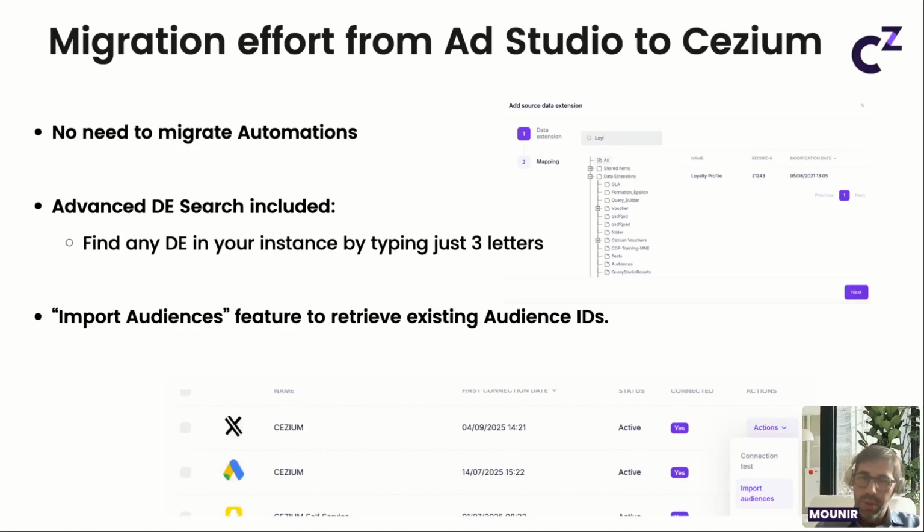Just maybe add a small CTA here. If you want a demo, that's all I'll say about Cesium Ads. But if you want a demo, you can just click the button that appeared on the screen and book a meeting with me, and I can show you how Cesium Ads works, how you can migrate from Advertising Studio to Cesium Ads, and maybe it can be an alternative path, or if you're not ready to move to Data Cloud ad audiences from next summer, it can buy you time while you do your Data Cloud project.